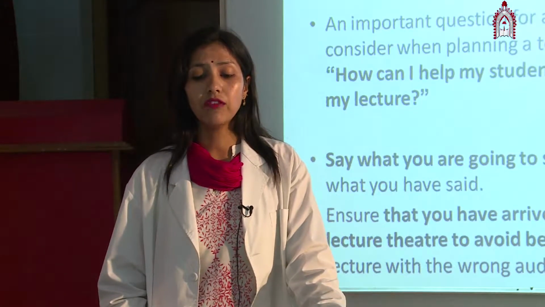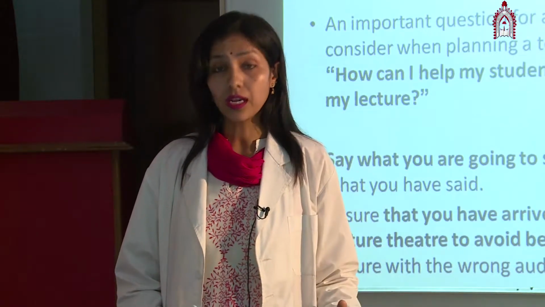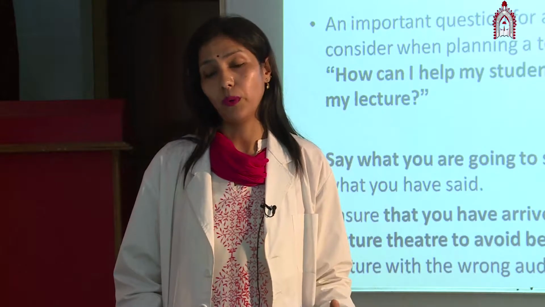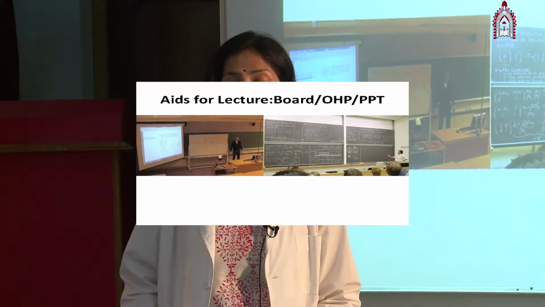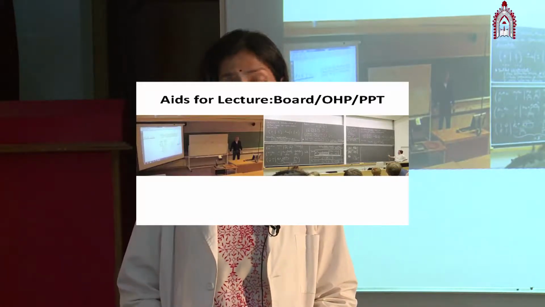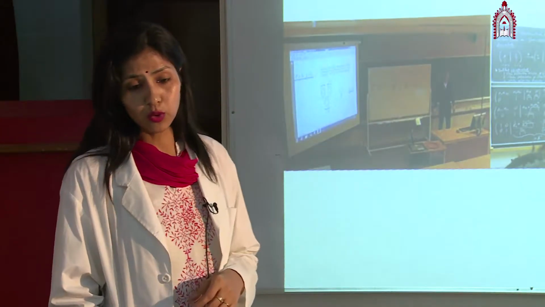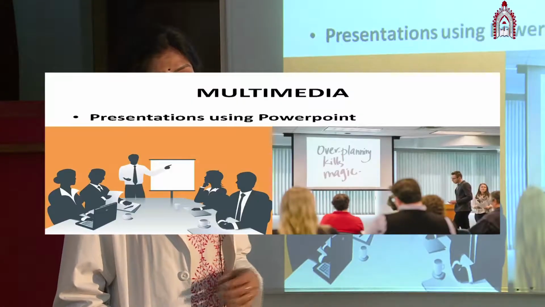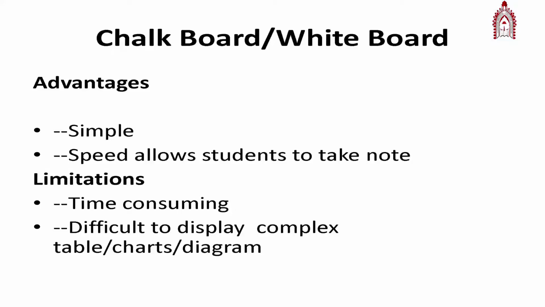Ensure that you have arrived at the correct lecture theatre, that is also important for a good beginning and good flow. The second important thing of a lecture, which I like the most, is the media. We can use the board, we can use OHP, and we can use PowerPoint. So, there are many media which can be used for a lecture. We can use multimedia, presentation, PowerPoint, all we know. There are different types we can use for the lecture.